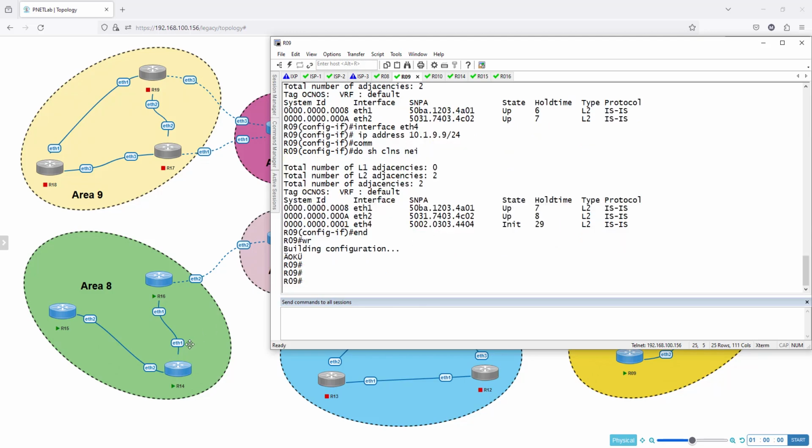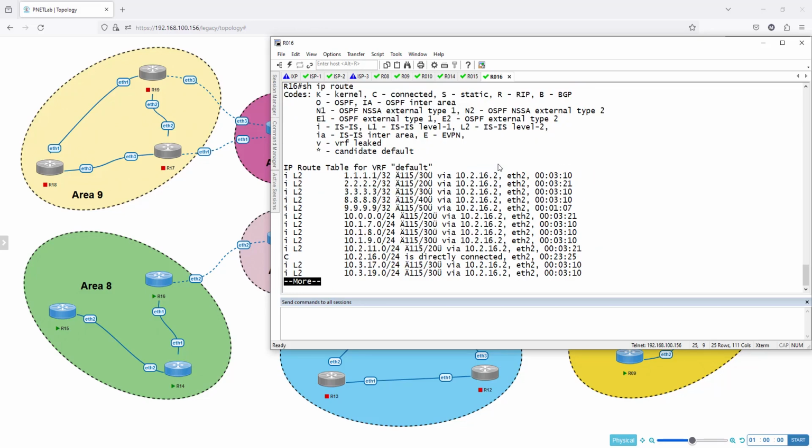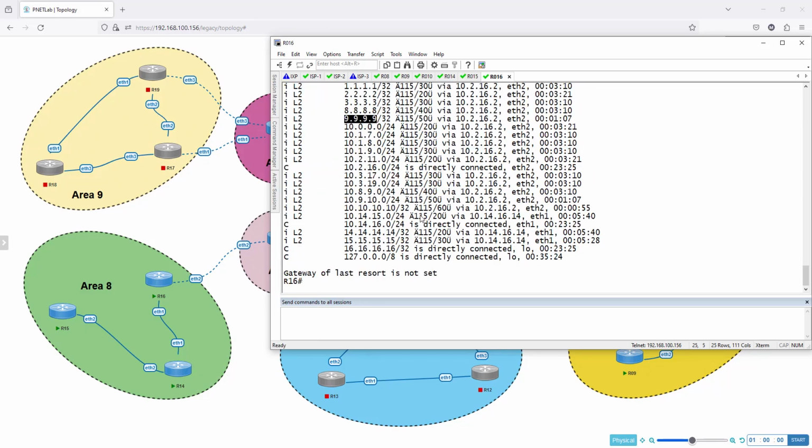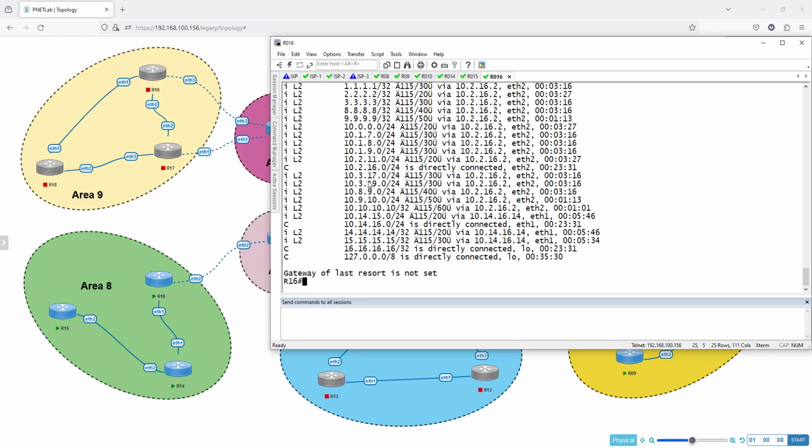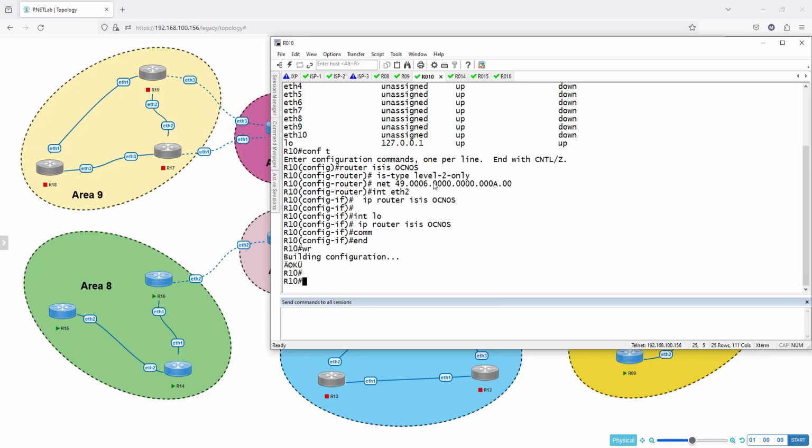So let's go back to router 16, and then I'm going to try others. Okay, 9 is here. And after some time, 10 of course should be here. I'm not receiving 10.10.10.10. So let's see what we are missing again on router 10.